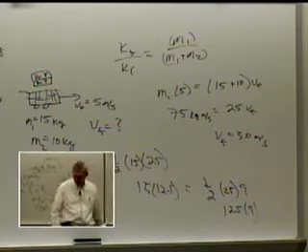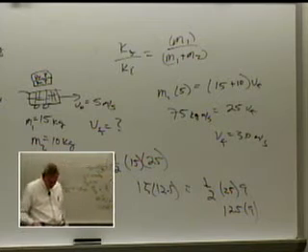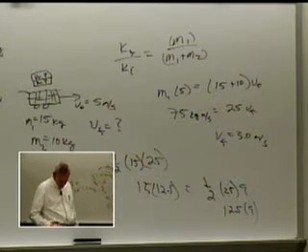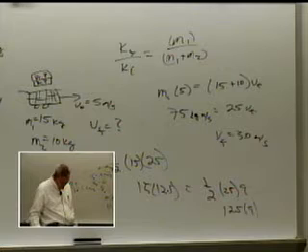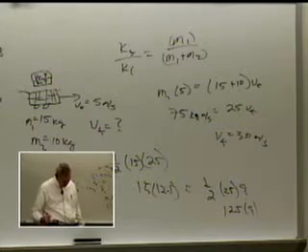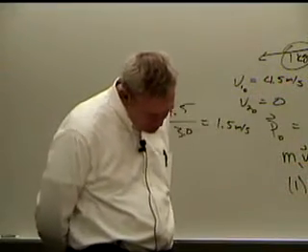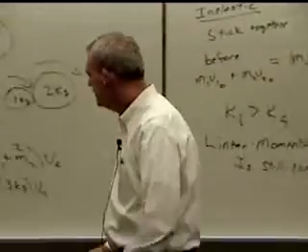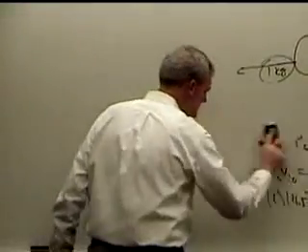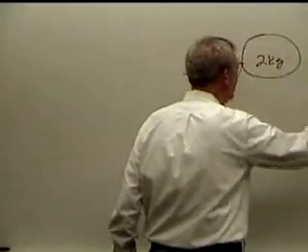Now let's take a look at an elastic collision real quick. I'd made one up in the other class, and that was probably a bad idea. I shouldn't have done that. You should always stick with the book, okay? For an elastic collision, let's use conservation of momentum and kinetic energy. Remember, linear momentum is conserved in both situations, but only in elastic collisions is the kinetic energy also conserved.